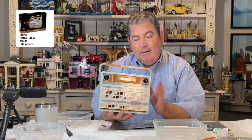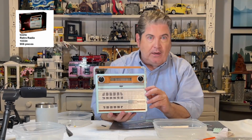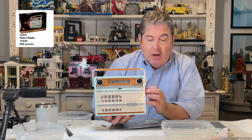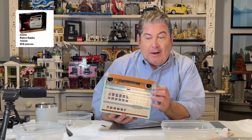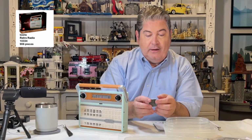So the radio is looking amazing, and there's one more thing to do, and that is the Soundbrick, which I'm really curious about. I don't know anything about the function of this one in particular, but I'm kind of excited. So let's see how it goes. All right, so the last thing to do is insert the Soundbrick, which is really cool.